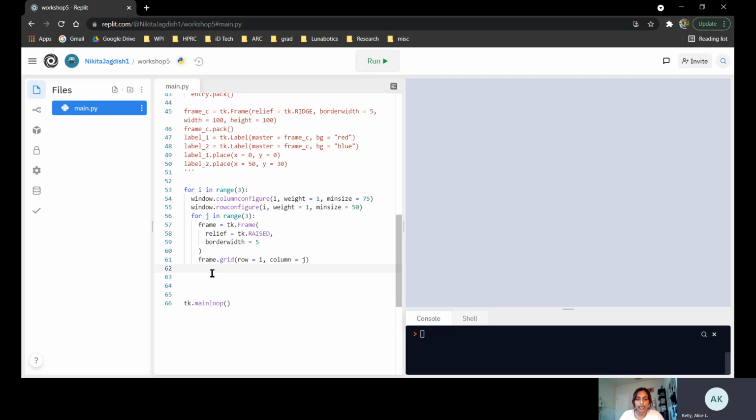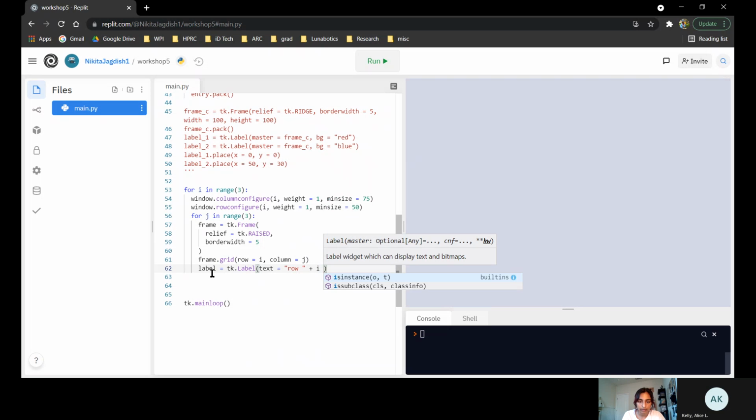And then let's also add a label in there. So I'll add label equals tk.Label, and then I'll make the text equal row i.